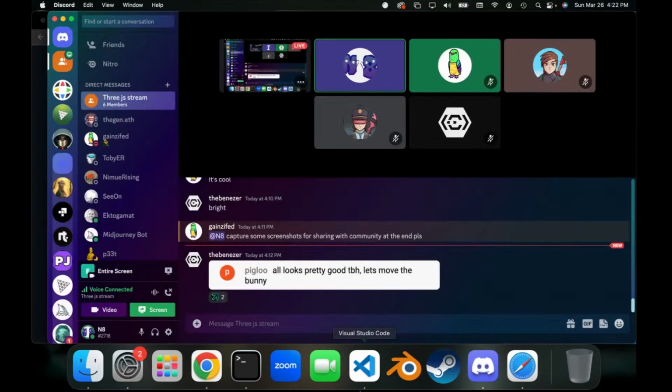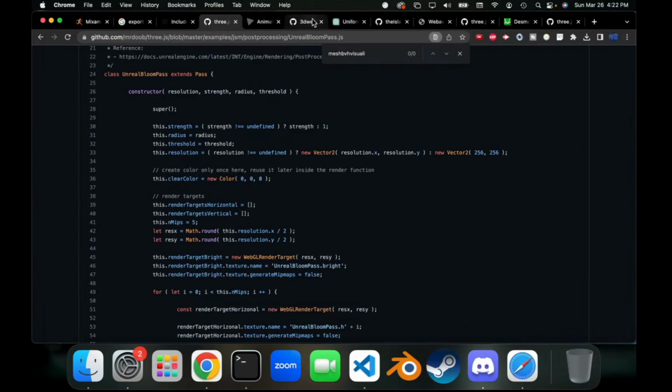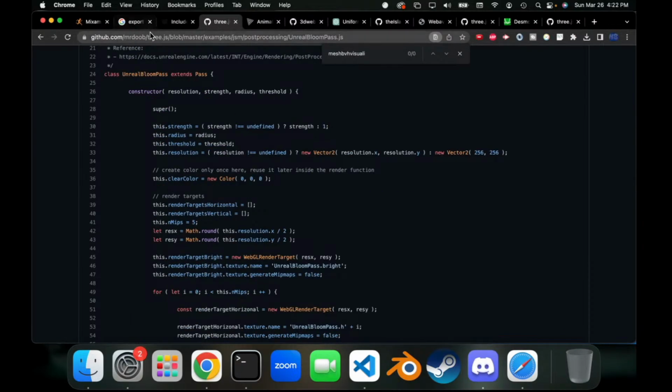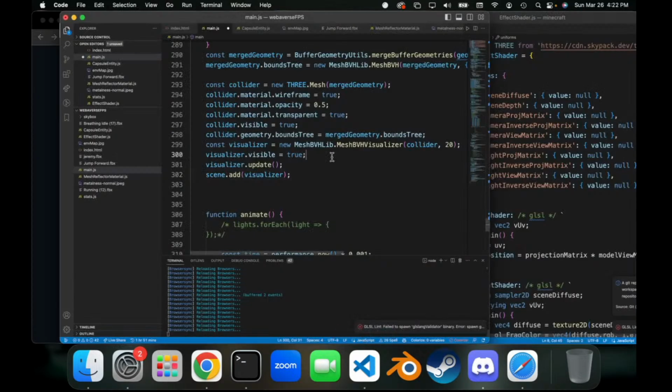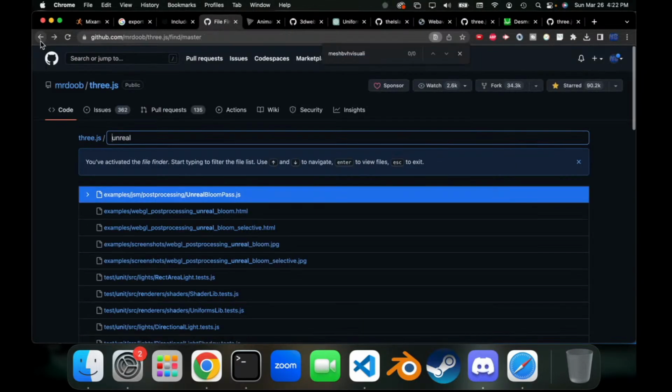Anyway, as we get back to it, so now what we're going to do is, as you can see, we can go over here and design a collider for our capsule. And when was capsule geometry added? Do we have THREE.CapsuleGeometry? No, we can visualize it other ways. So next up, what we're going to do is find a capsule.